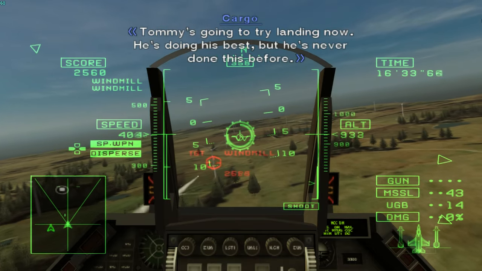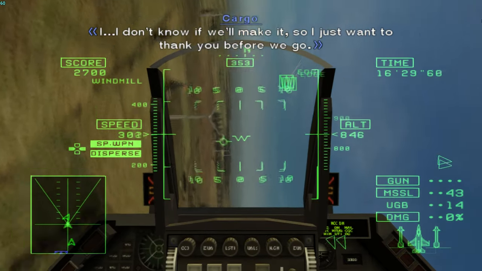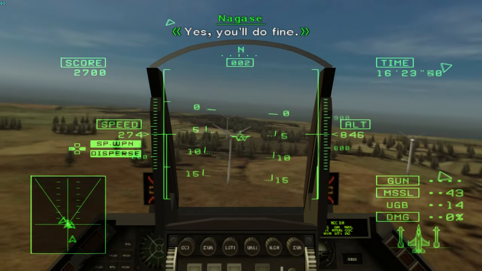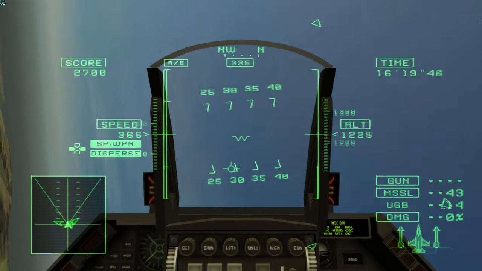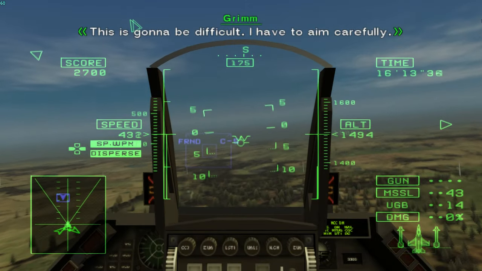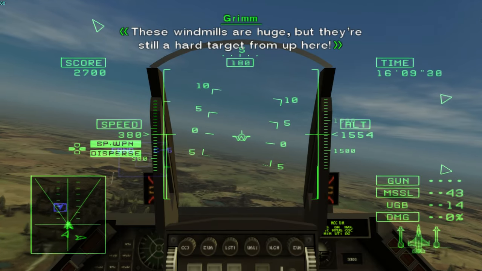Tommy's going to try landing now. He's doing his best, but he's never done this before. I don't know if we'll make it, so I just want to thank you before we go. You'll be okay. Yes, you'll do fine. Tommy, those broken windmills will be our guideposts. This is gonna be difficult. I have to aim carefully. These windmills are huge, but they're still a hard target from up here.